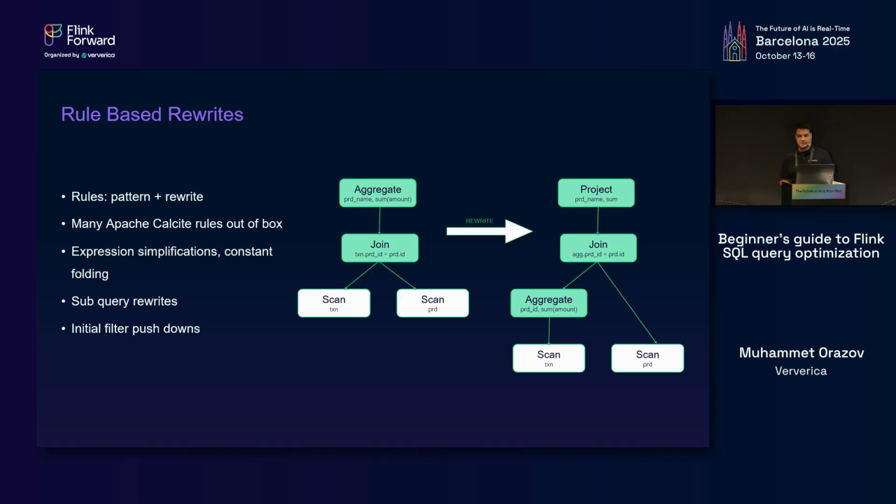Yeah, as I said, Apache Calcite comes with many rewrite tools out of the box, more than 100. For example, we can simplify expressions. If you have 2 plus 2 in your where clause or filter clause, we can just evaluate it, and we don't have to do it at runtime. Or if you have a function whose arguments are only literal values, you can just evaluate the function and substitute it in this planning phase, and you don't have to evaluate it at runtime.